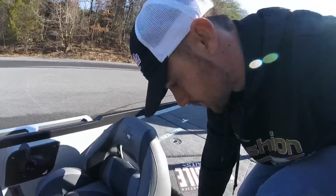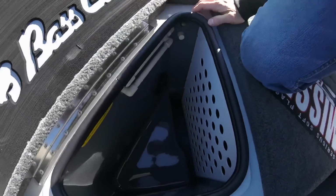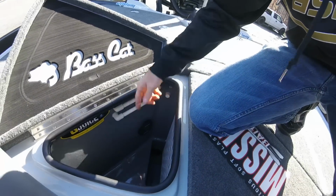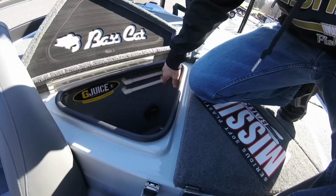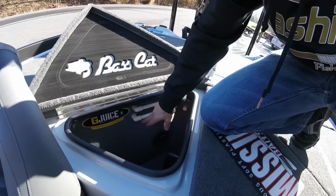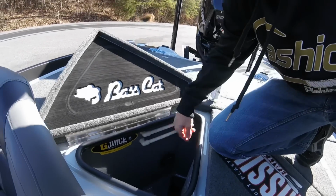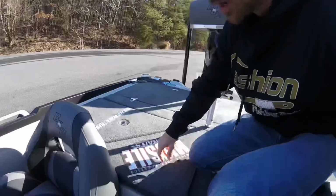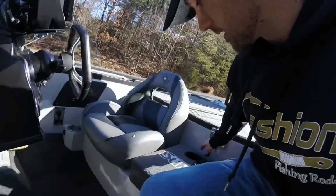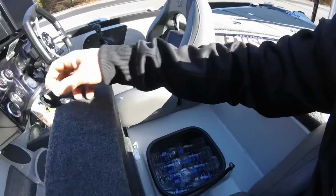And just like with all the signature premium boats, we got the big triangular live wells. I mean, those things are huge. Got my two oxygenators, one on each side. Got the two spray bars. One is for pumping water in from the outside, and the other is pumping water, recirculating it, and then this actually pumps in additional. So you got multiple pumps to do whatever you need in the Lynx, like most of the Bass Cats.